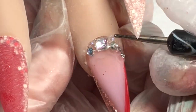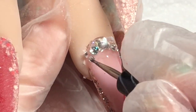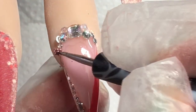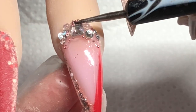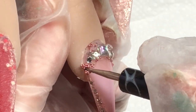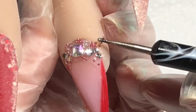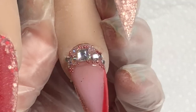I'm just going to go in with some tiny little ones. And then I'm just going to go in now with some micro beads, caviar beads, whatever you want to call them. I'm just going to go in and dot them round all these crystals. They just didn't want to come off the dotting tool, these. So I just plonked them on and then started moving them around once I'd got them off the dotting tool.